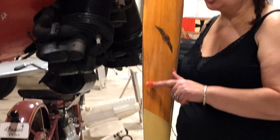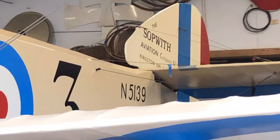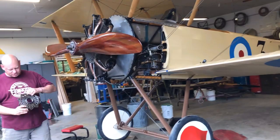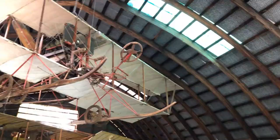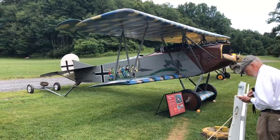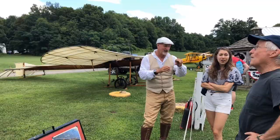Ladies and gentlemen, biplane rides in our 1929 New Standard open cockpit biplane are currently on sale in the rides area. Hudson Valley Air Tours will take you high or low, fast or slow, anywhere you care to go. It certainly is the thrill of a lifetime. Fly over your house and see who's visiting your wife. Special one-way trips for mothers-in-law and teenagers. Our pilot will set you down so gently, even the grass won't object. See the Hudson Valley from the air — a view of the Catskill Mountains and the majestic Hudson River as you've never seen it before.